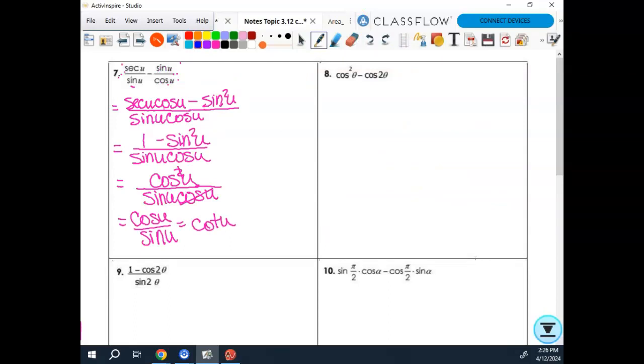So what we're going to do here is we got cosine squared theta minus, now remember, this is cosine of 2 theta. So I know it starts with a cosine. I know it looks like the Pythagorean, so it's squared, and this is sine squared. And then what goes right here? Minus. And then once you clean all that up, what do you end up with?